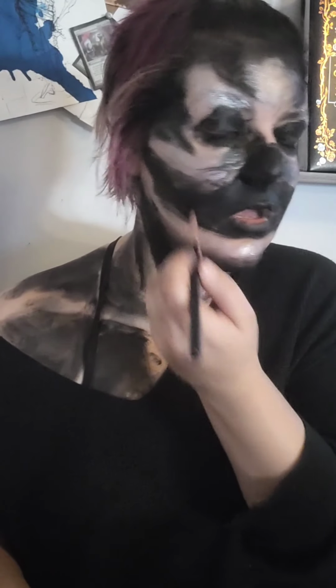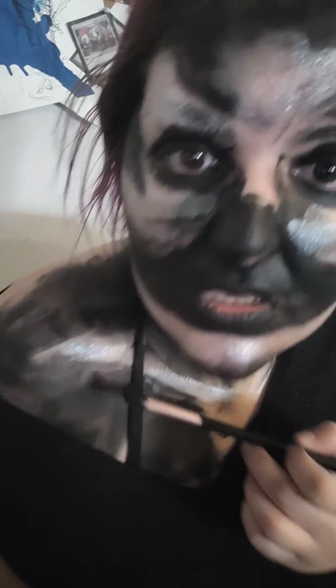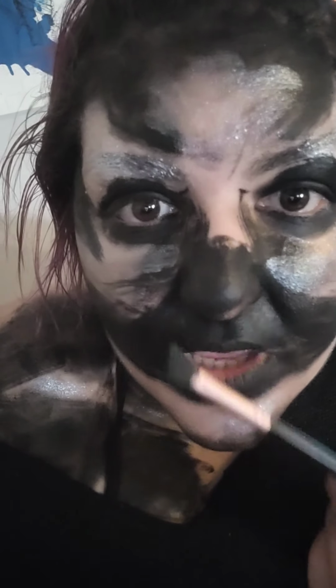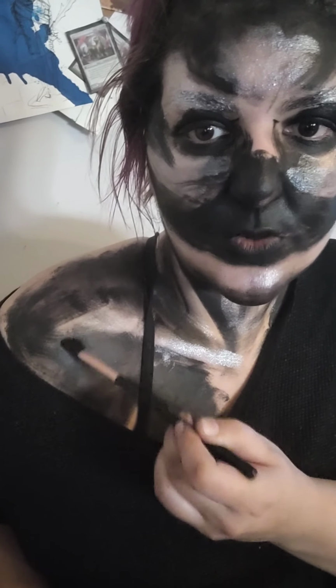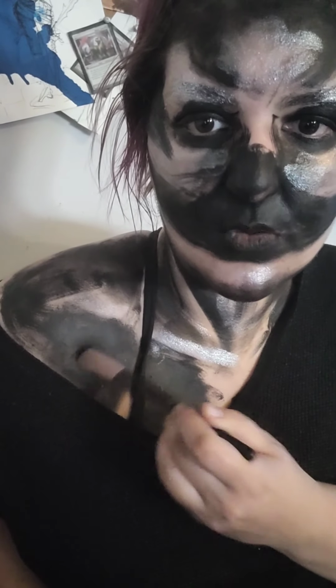Every single step of this feels disgusting, by the way. But good news, we'll have a fun time doing our first demo of taking this kind of makeup back off, which is an important part of the process. Let's look at this and see, do you see when we get closer? This is very nice and opaque in some spots. This is very patchy. That's totally okay. It's kind of nice to work with creams because you can get rid of the patchiness by going over with more and more layers. That's why we're starting with creams.